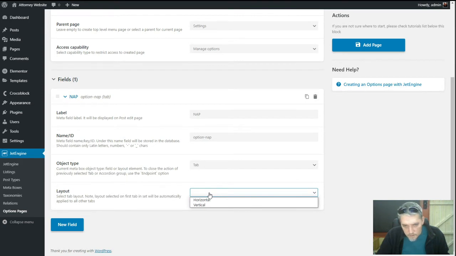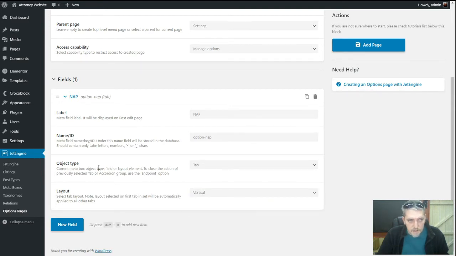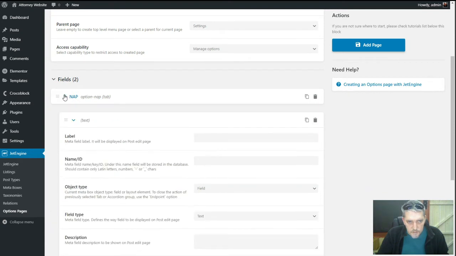Layout, vertical, horizontal. It doesn't really matter. It's all preference. I like mine to go from top to bottom in case I have a lot of different tabs. So I'm going to go vertical, which means the tab will be on the left hand side. And right, let's add our new fields. That's our tab.